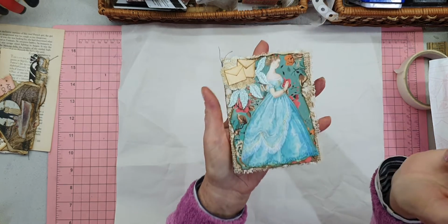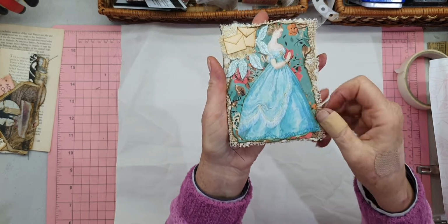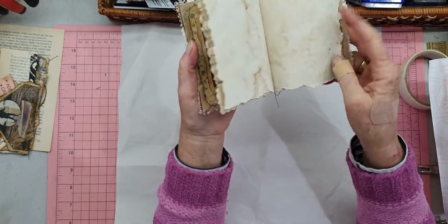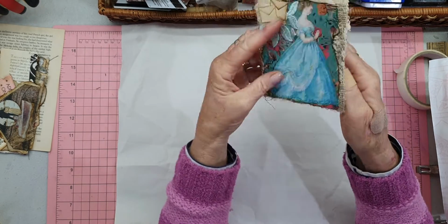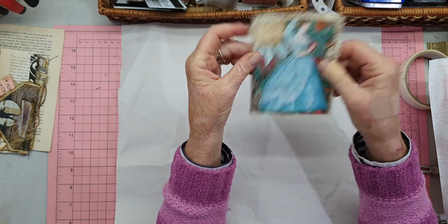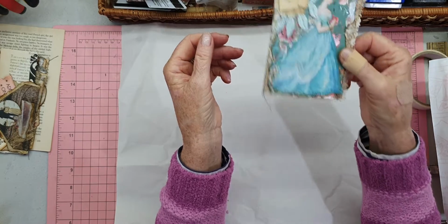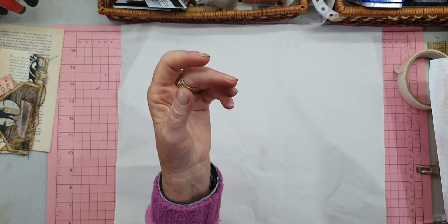And look, two little envelopes on there. How cool is that? And this is just stitched together with a sewing machine. Pretty easy, eh? And that's flat enough to tuck into a journal. That's for another journal. So I've got two or three journals in my mind.